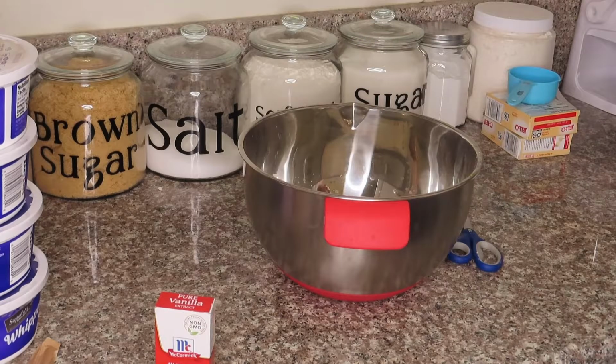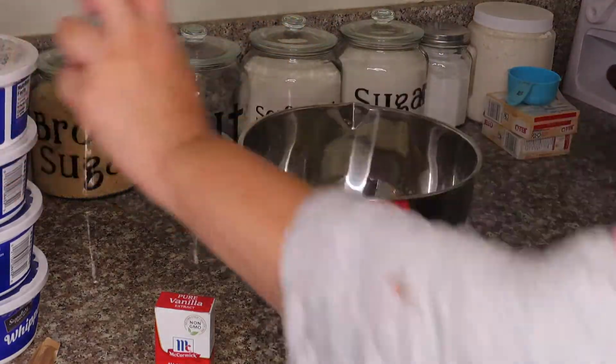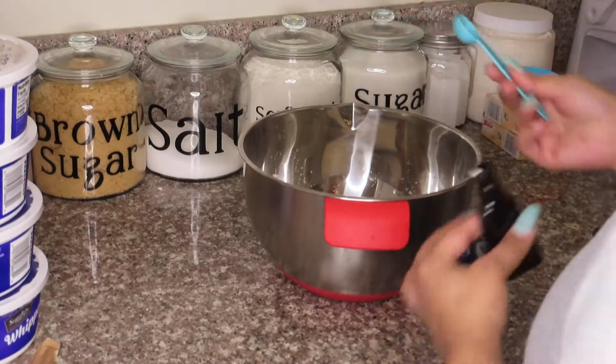We also need 1 teaspoon of vanilla extract per 8-ounce tub of Cool Whip. So I'm gonna put in 2 teaspoons of vanilla extract. Alright, so 2 teaspoons.